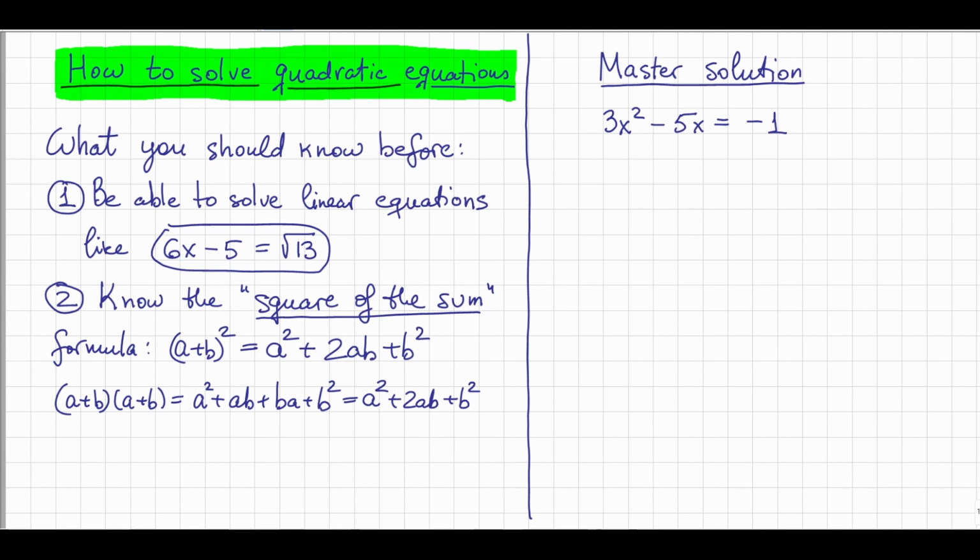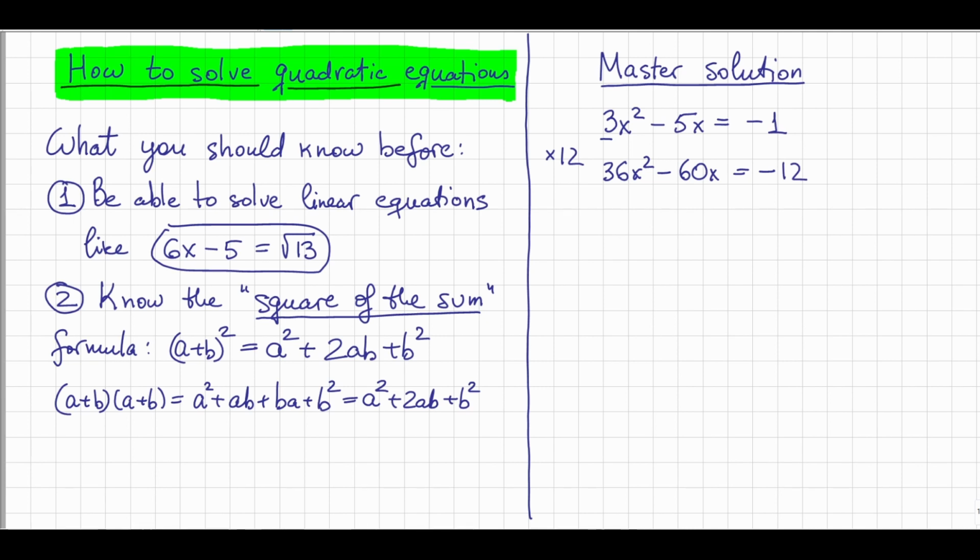The first step is to multiply this equation by 4 times the leading coefficient. In this case this is 3, so we need to multiply it by 12. At this moment it is not quite clear why we want to do it this way, so just follow the solution, and later when you solve equations you will see that it works out exactly the way it should. So let us multiply it by 12. Here we will get 36x squared minus 12 times 5, 60x, equal to minus 12.